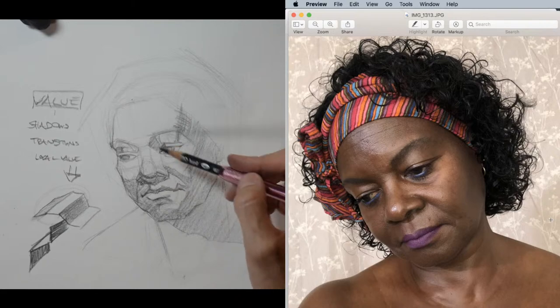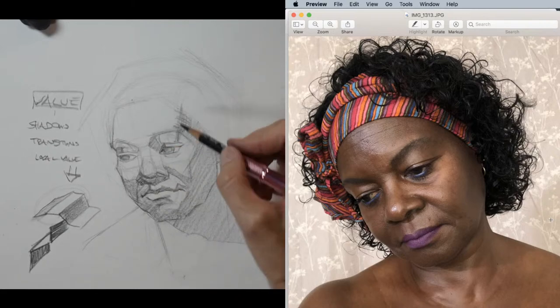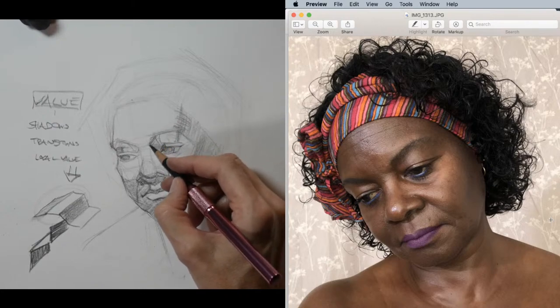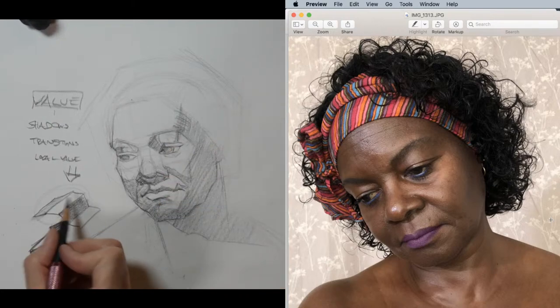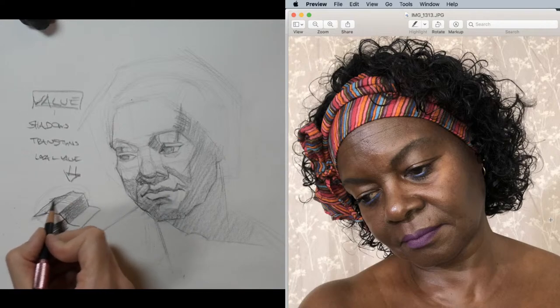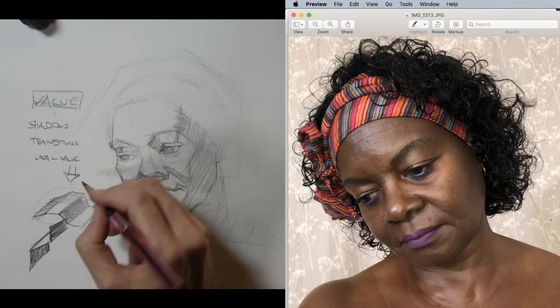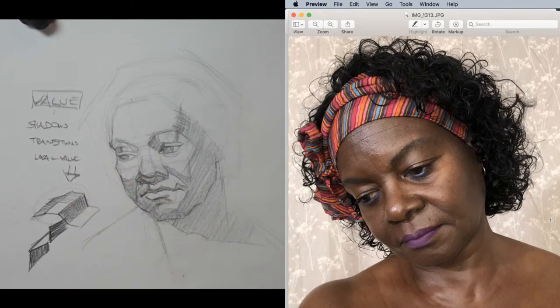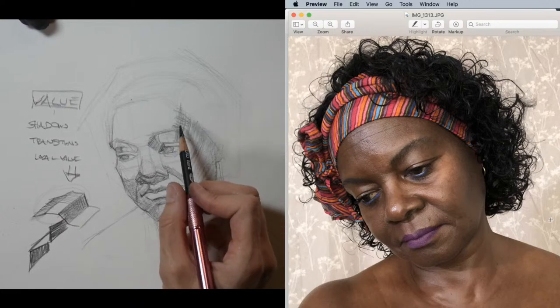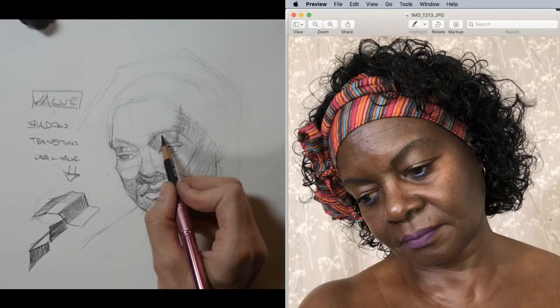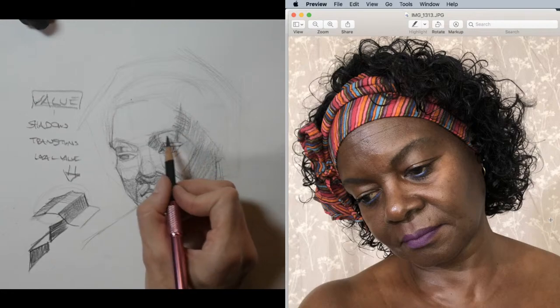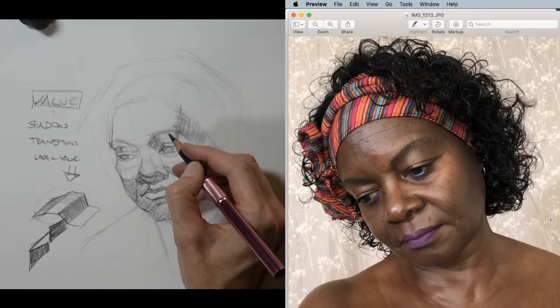So I want to start in a place where I can kind of see things clearly. I always want to set myself up for success. So I'm going to start shading. The way I'm applying my tone is with the direction of these planes. So if this is the edge of the plane, I'm trying to think about that, and that's how I'm angling my marks. And I do this intuitively though. I'm not thinking about it crazy much. I'm just kind of letting my gut make decisions on that.